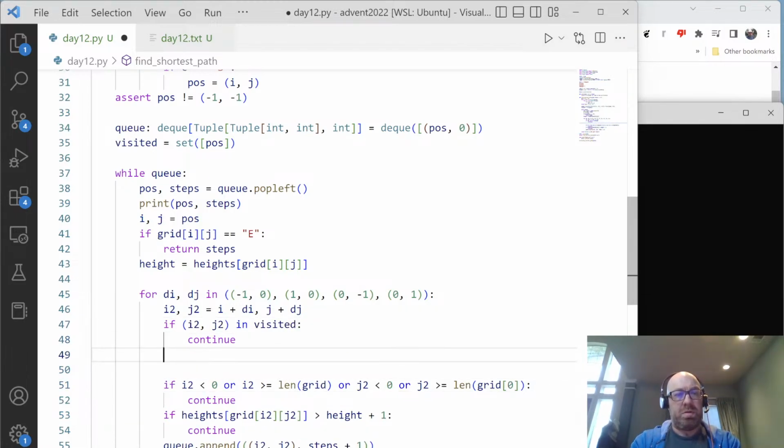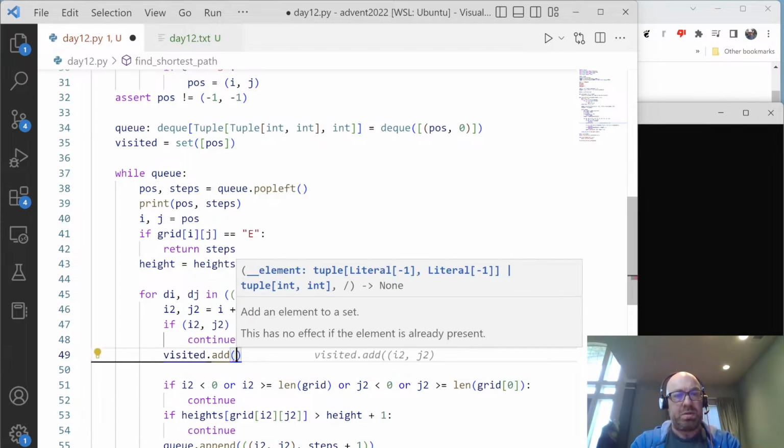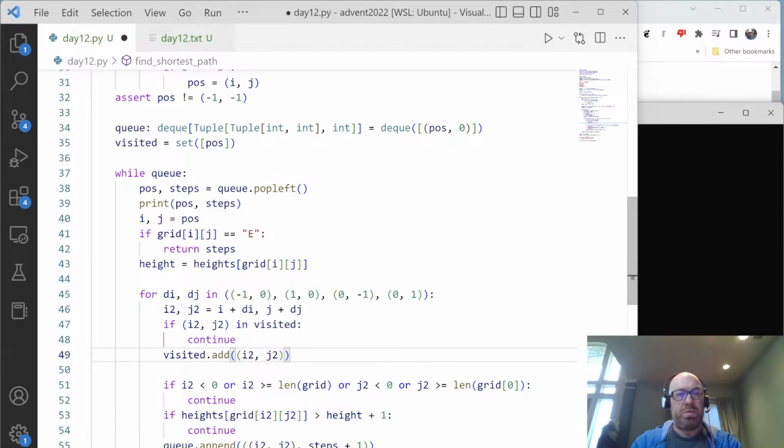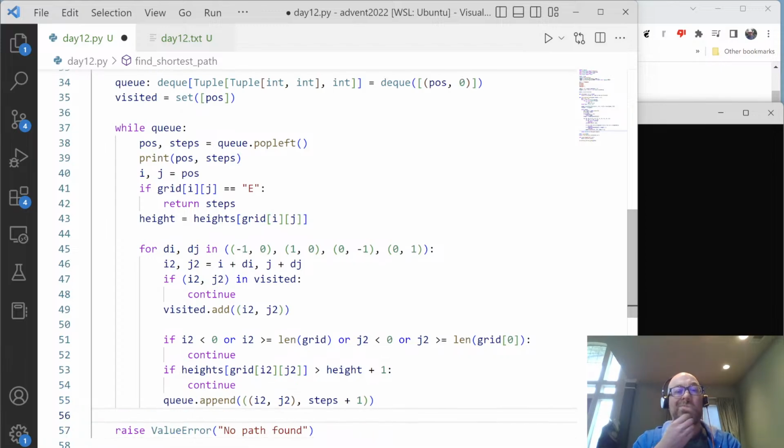And then let's say visited.add I2, J2. Okay, now let's try this again.